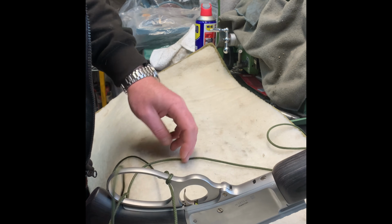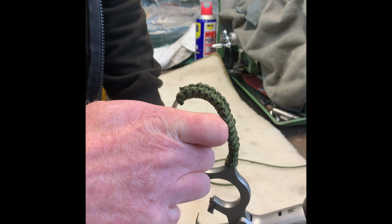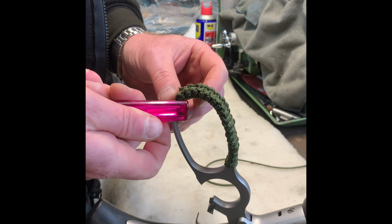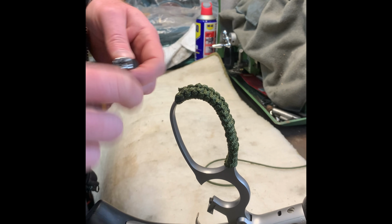So tease it up. Okay, sharp knife, don't muck about. What you want to do is take it maybe 3 mil from the end, 4 mil. Take the lighter to it, keep it off to blobs. Then when it blobs, seal it back in the pocket that you made it come out.